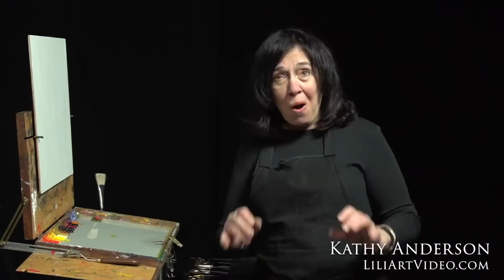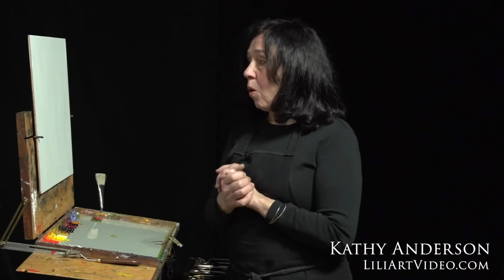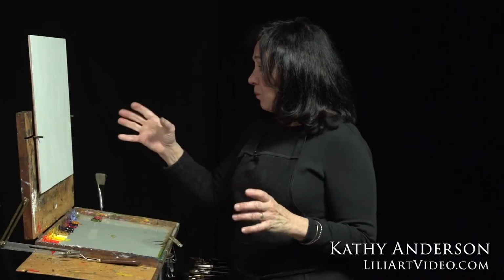And I still do that, not all the time, but I do it. But the thing that I'm really happy about is that when I do it, I practically always catch it before it gets too far in the painting. In fact, I always catch it when it's in the painting. So this time I caught it on the setup, and like I said, I'm not going to change it there. But I'm always on the lookout when I'm starting.